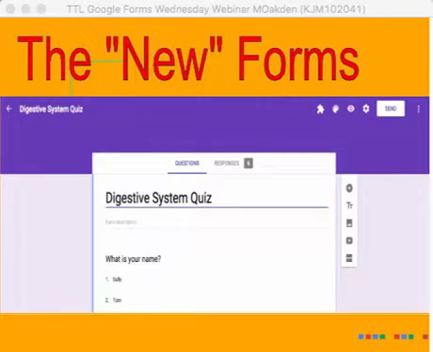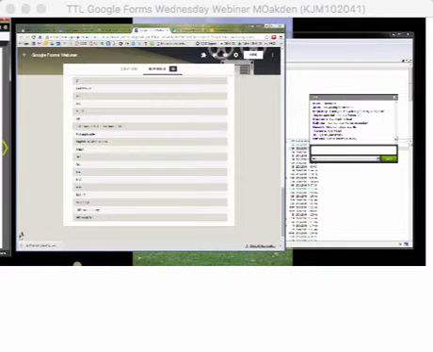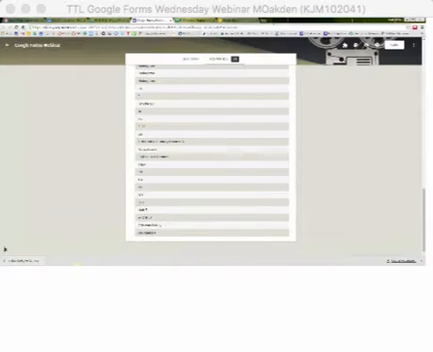With that said, if you really like the old forms, and you don't want to keep using the new forms, I'm going to do a screen share here for just a moment. If you see in the bottom left-hand corner, this is, by the way, the form that you just filled out.